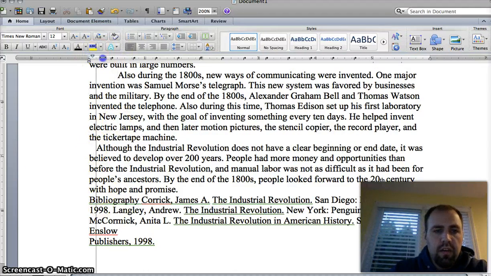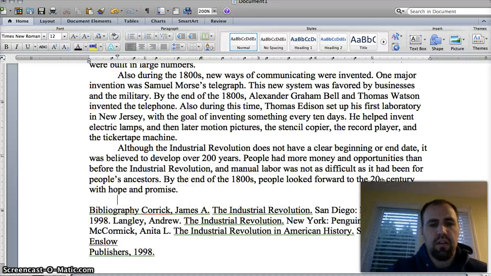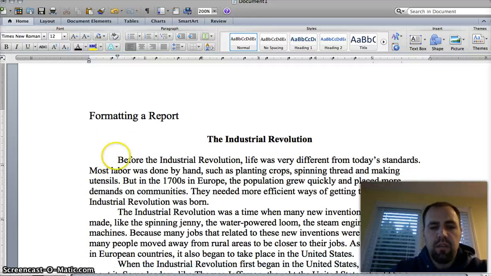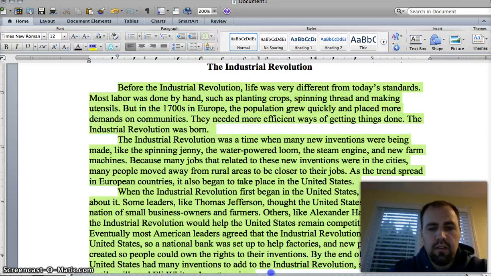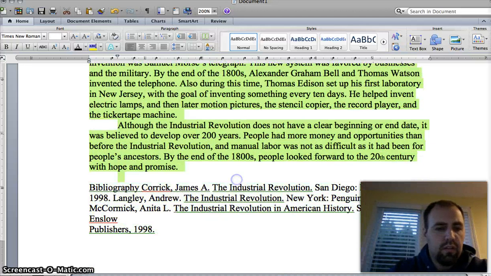Alright, and you got to have all of your paragraphs indented so you know what is a paragraph, first paragraph, second paragraph, you know your order. Alright, and lastly, double space. Hopefully you know where that is. I'll highlight everything I want double spaced. It asked me to do the bibliography last. It just came along for the ride. I'm going to just leave it there at the bottom and not touch it yet.